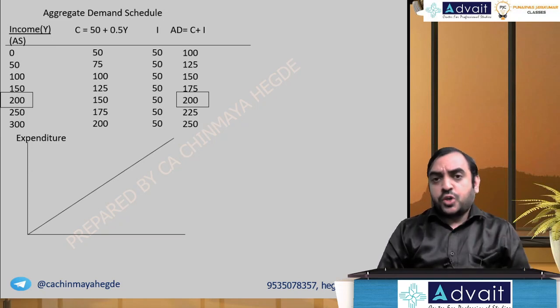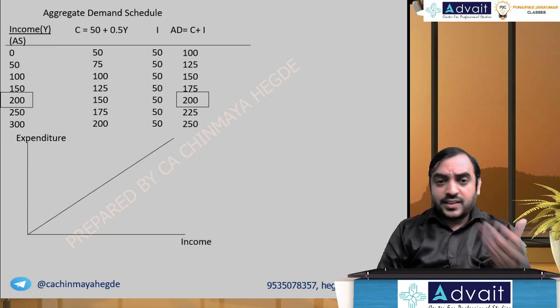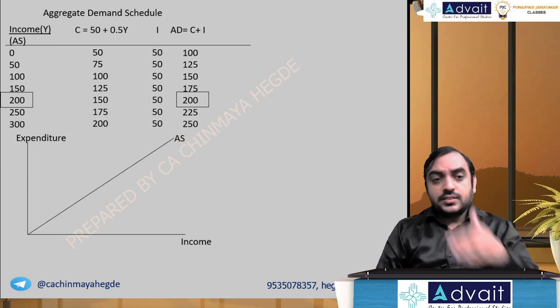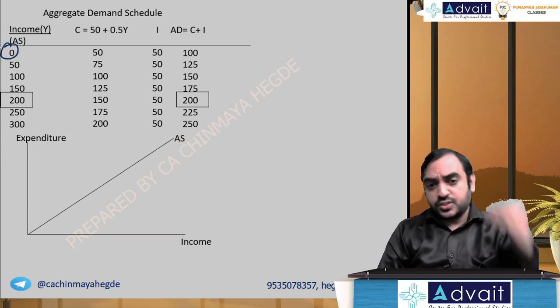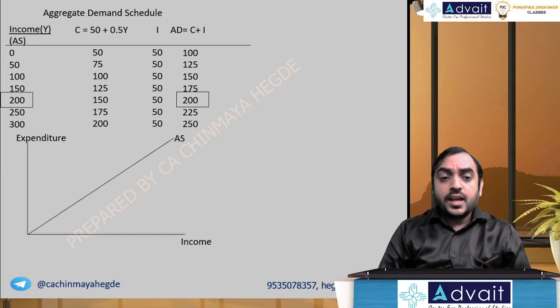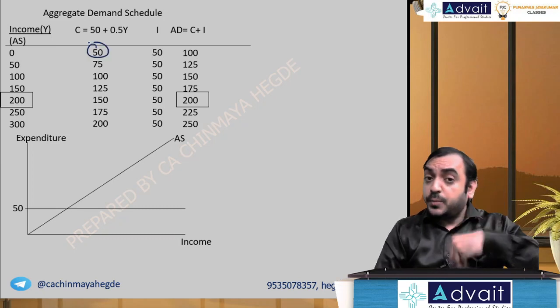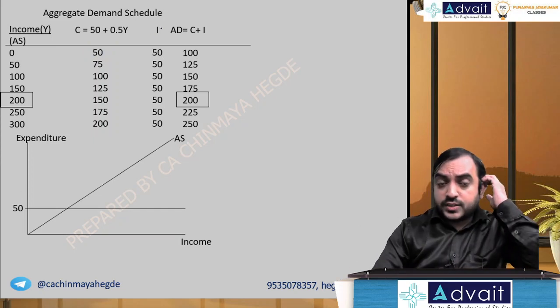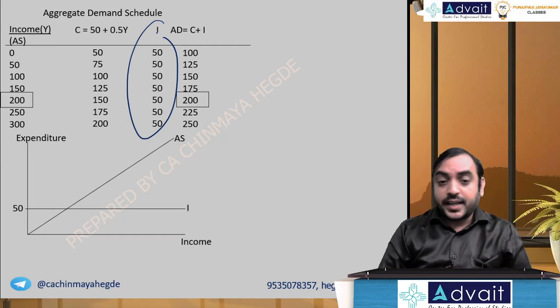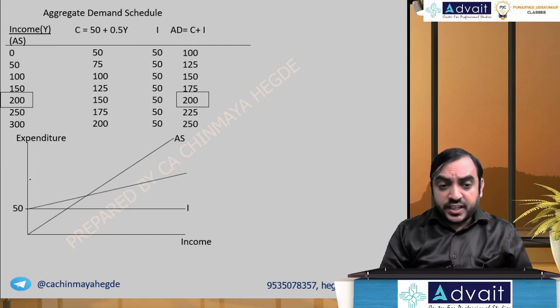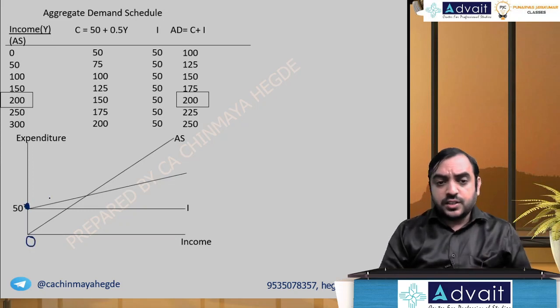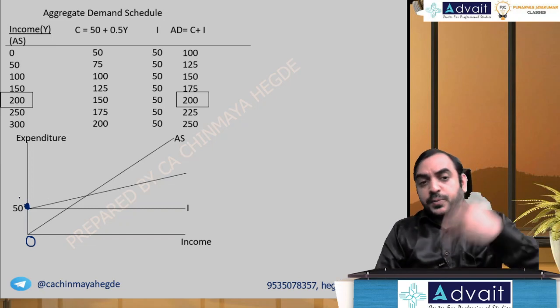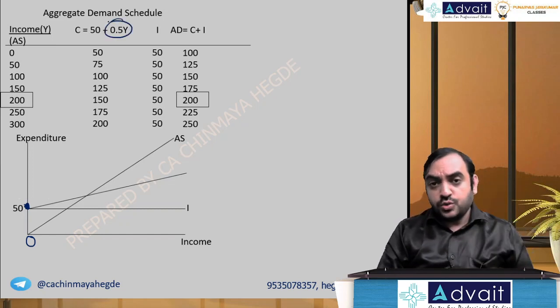So we have expenditure on the y-axis, income on the x-axis, demand and supply. Aggregate supply starts from zero. Supply starts from zero income, so it keeps increasing. You get more and more income, more supply. Aggregate demand, where will it start? It will start at 50, right? Because even without income, you have to spend 50. So 50 is the starting point, or you'll say the flat investment I. Now you start spending from 50 rupees, because even with zero income you have to spend 50 rupees. That is the minimum expenditure. And as your income grows, expense also grows, 50% of your income you spend.